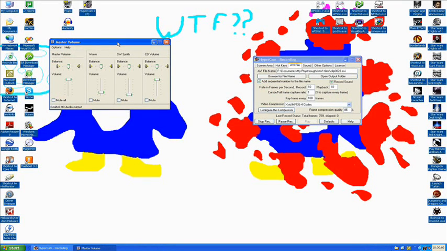Alright, the next thing I want to go over is just my sound settings for when I'm recording. The first thing you're going to want to make sure of is that your wave option here is reduced, because if you keep it at max, the gain volume will overpower your voice a lot.